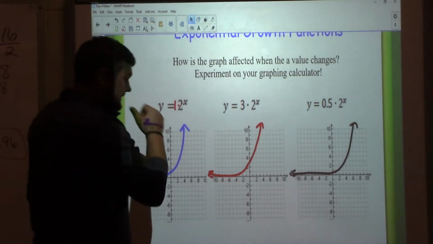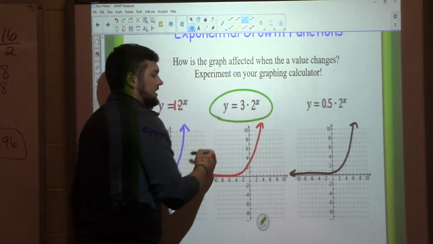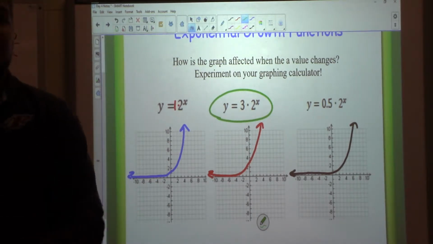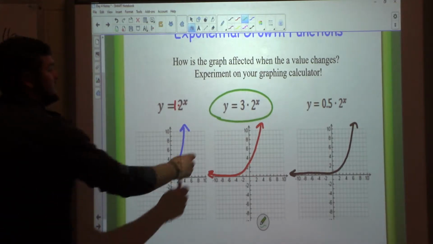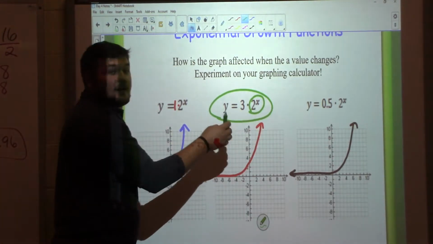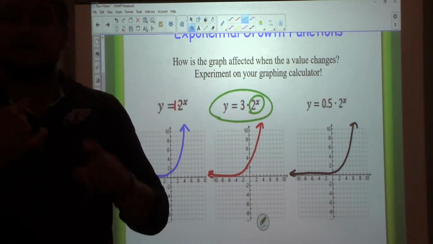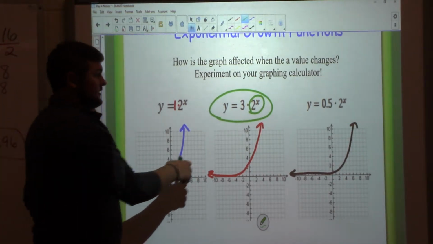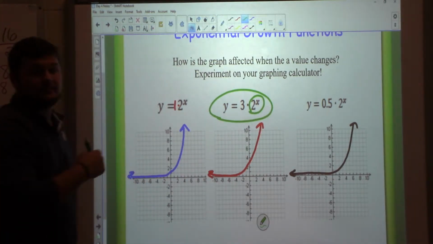Is there a way that you could look at, let's say, this second equation here, and tell me, without looking at a graph, or without plugging in your calculator, if it was exponential growth or not? Yeah. How? Because the number with the x value is greater than 1. We just said that. You need to know how to do that. You need to be able to look at an equation and tell me, is it exponential growth or is it exponential decay? We'll talk about what makes it decay in a second. But because this is greater than 1, I know this is going to be growth without even graphing it. Okay?